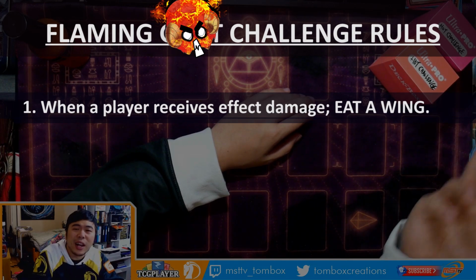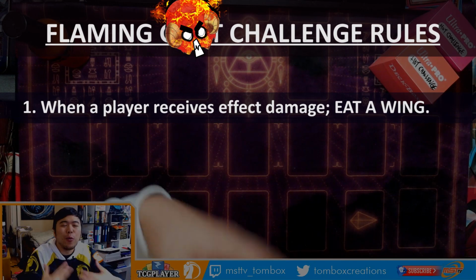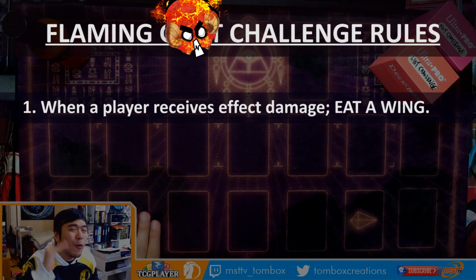Preferably if you use like chicken nuggets, it's easier because you can use a fork and then you can just dip it in and then you can play without worrying about dirtying your cards. Or you just have someone feeding you the wing and you eat while you play.